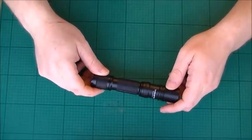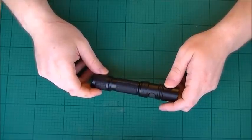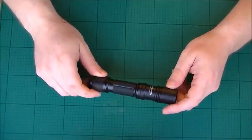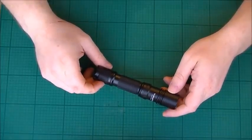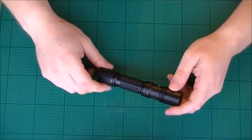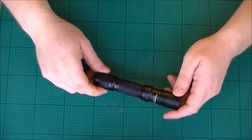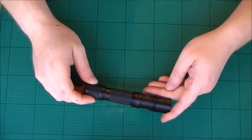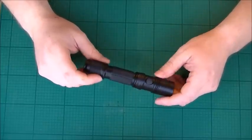The different modes: 1050 lumens — they recommend 90 minutes maximum, not continuous, as it will get very hot. Then 800 lumens — also roughly an hour and a half. 280 lumens steps down to give you five hours. Next level down at 20 lumens gives you 74 hours — incredible. And the very smallest setting at 0.3 lumens will run for 1585 hours. That's a hell of a long time and a lot of juice.